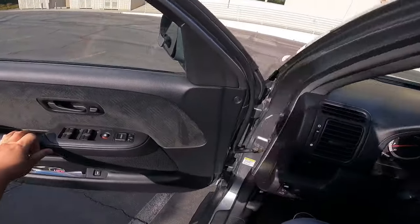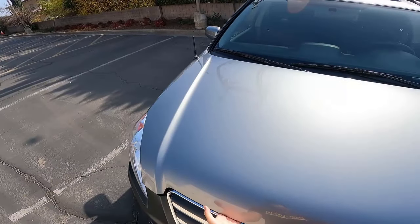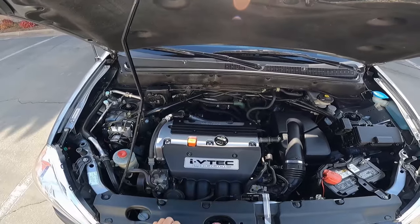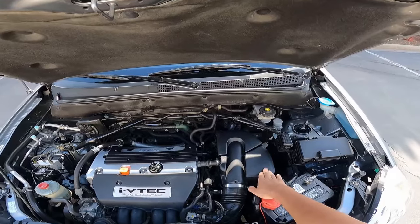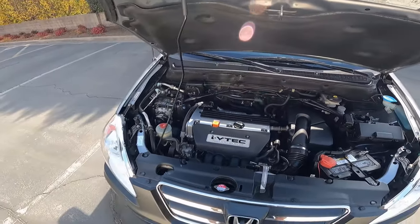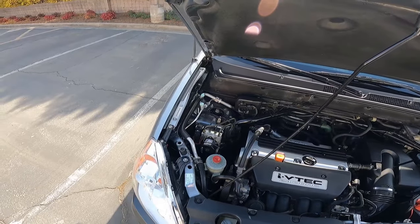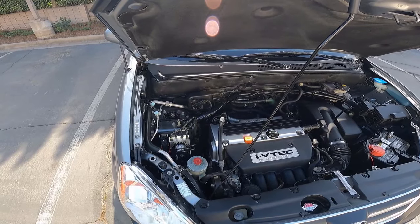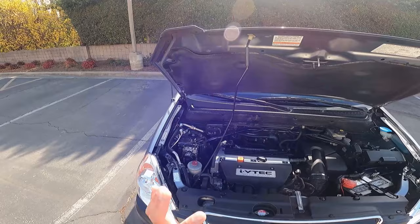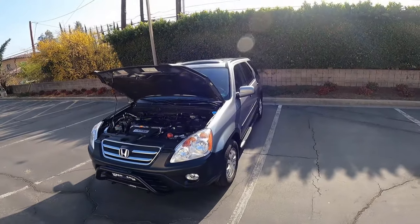Let's pop the hood. It's a 2.4-liter 4-cylinder, 5-speed manual transmission, about 160 horsepower and 160 torque. There's the intake box — I put a K&N filter in there. It's a very clean engine bay for the age. Runs fantastic. One thing to look out for when buying second-gen CR-Vs is the AC issue — make sure the AC works or has been replaced, the full system. The biggest concern is the so-called 'black death.' Search on the web for more info — it's the most expensive issue with this car. Other than that, this vehicle is fantastic.